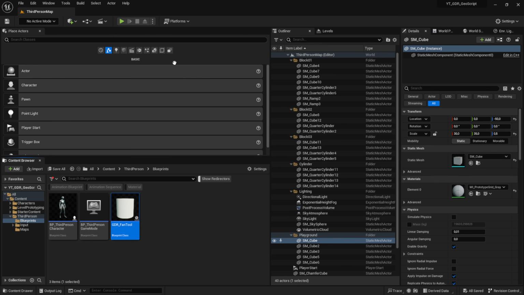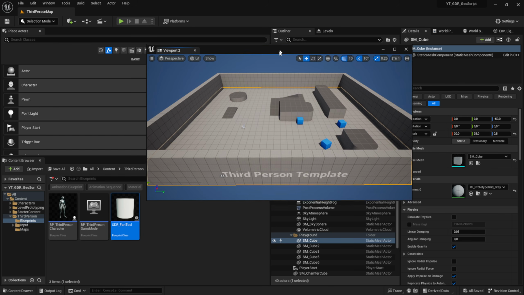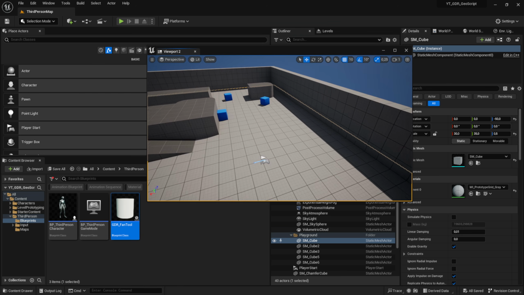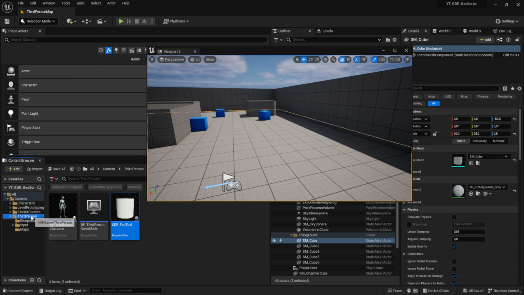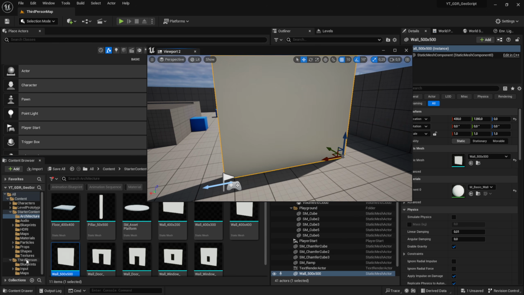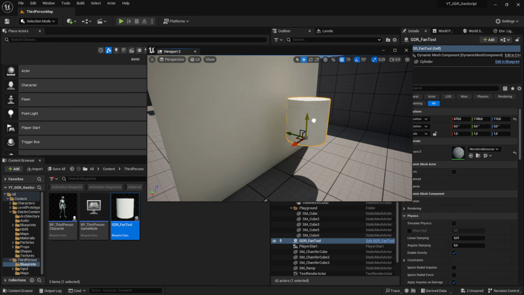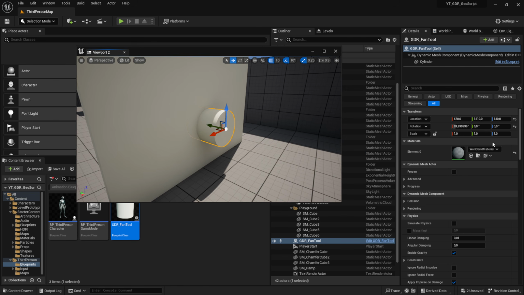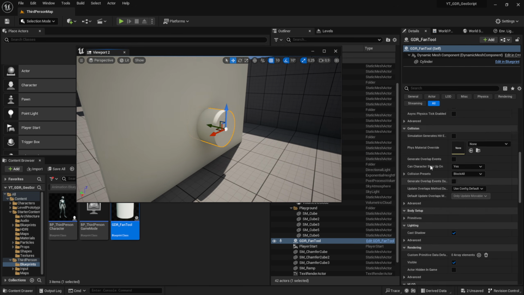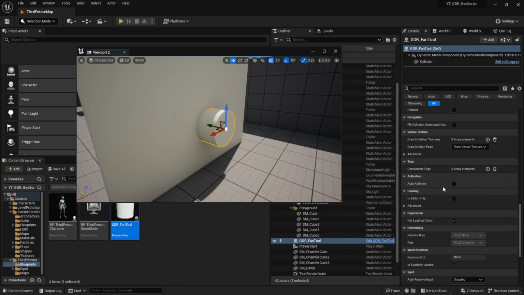So let's have a little look and see how this looks inside of the viewport. So let's move this to the side. We're going to grab a viewport. And in here we want to put a wall or something where we can put our new tool in. So let's go to starter content and I'm just going to grab a wall in here. Doesn't really matter. Let's grab our fan tool as well. And let's make sure that it actually intersects with the wall. There we go. So now if we have the fan tool selected on the right side, we can look for our mesh to modify if we actually make it instance editable.